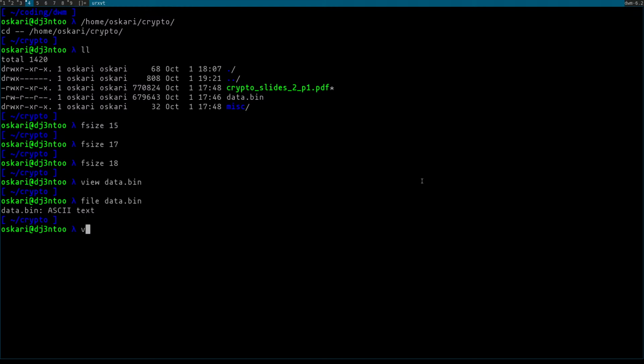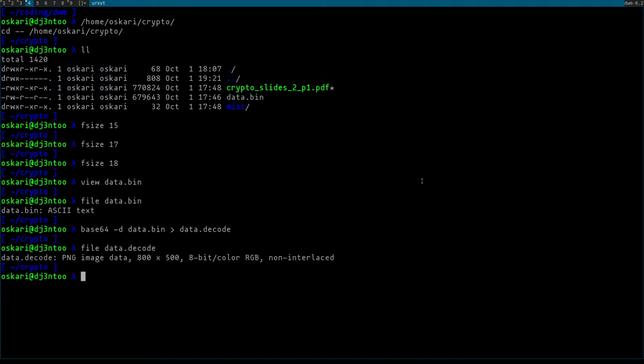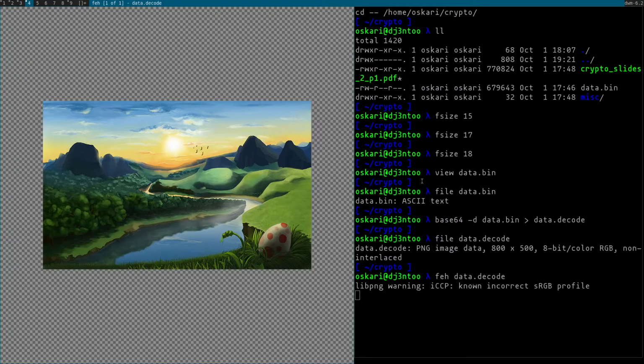But if we base64 decode that to data.bin, then if you look at that, it's a PNG, which you can see right there.